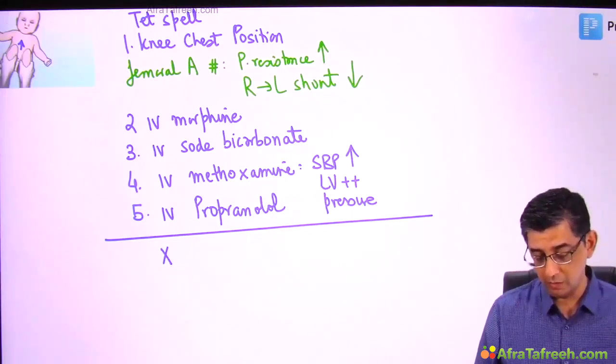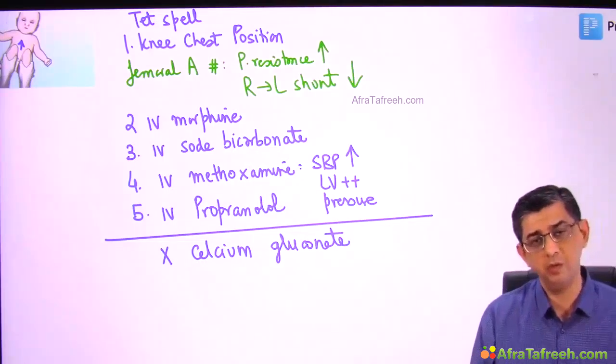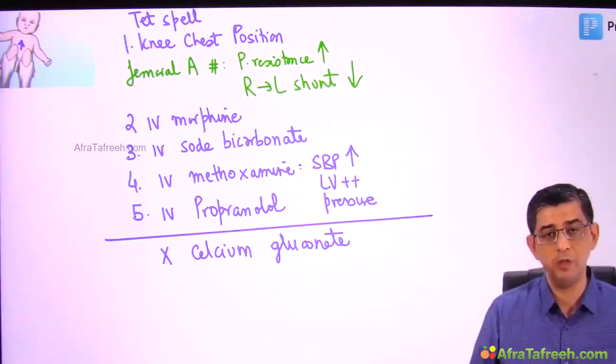In the exam, however, the question was relatively easy. He said, which of the following is not useful for management of a TET spell? The answer is calcium gluconate. Well, calcium gluconate is useful for treatment of tetany, so as such, most people were able to answer this very well.